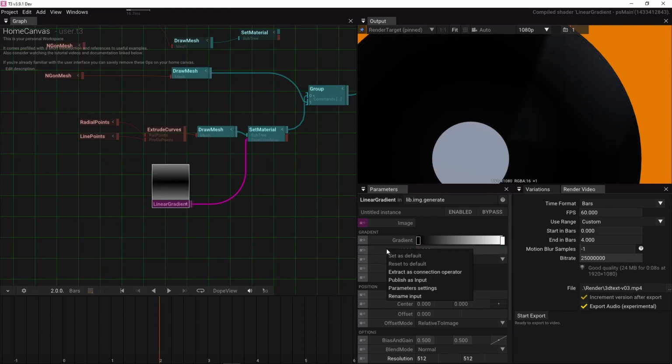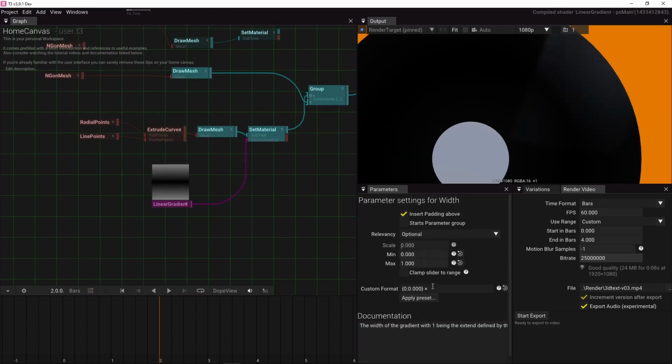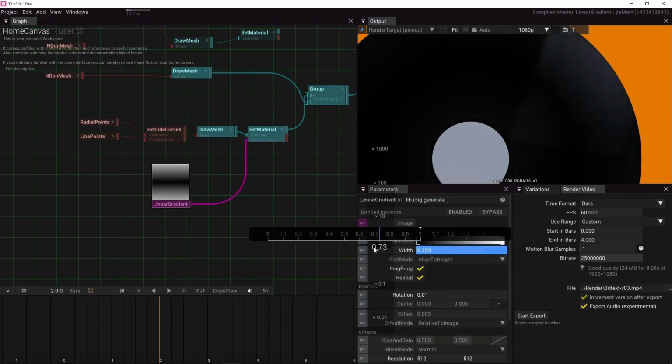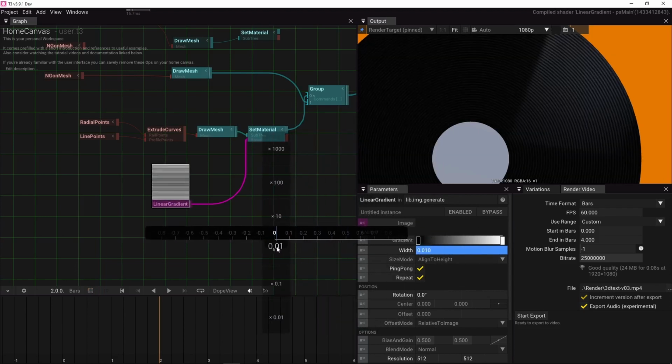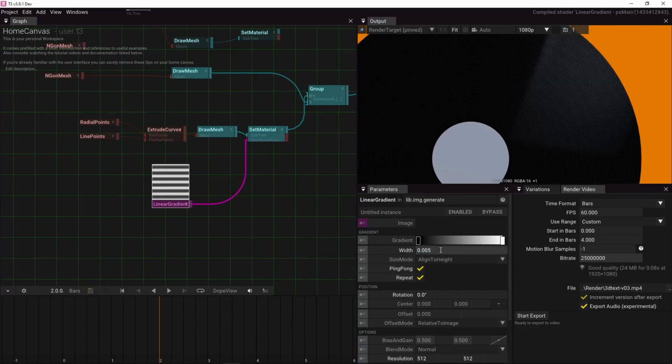Sorry, so I will do like this because I can't stand this thing. And let's divide it by 2. This is a bit better.